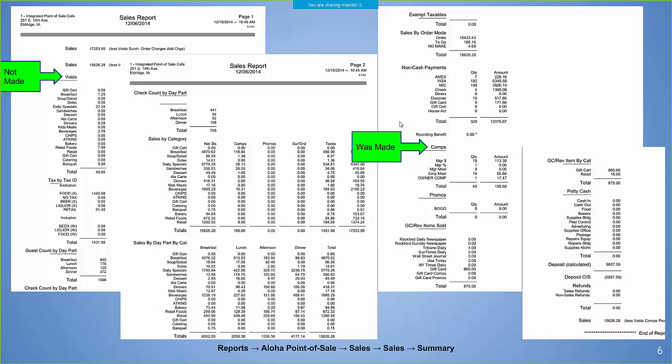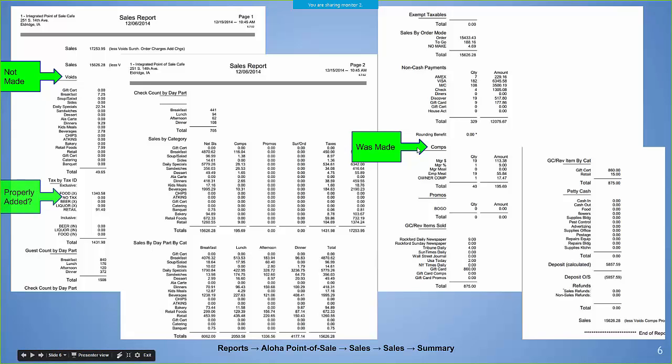And also we encourage you to make as many comp categories as you would like to keep track of, and then we can combine them and lump them together on your sales report. But we can't do it the other way. Once we've dumped everything under owner comp, then it's just all under owner comp. We don't know why the owner comped it. But instead, we can have owner comp for marketing, owner comp for loyal customers, owner comp for exemplary employees, and then have them all report onto the sales report as owner comp. But if we needed to, we would have the ability to show more detail and break those out.